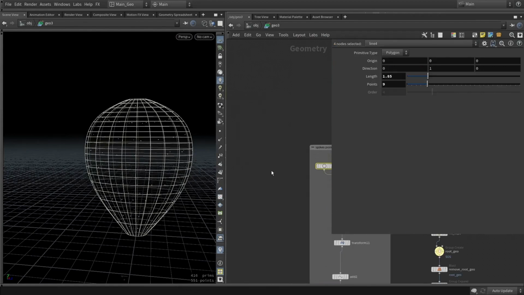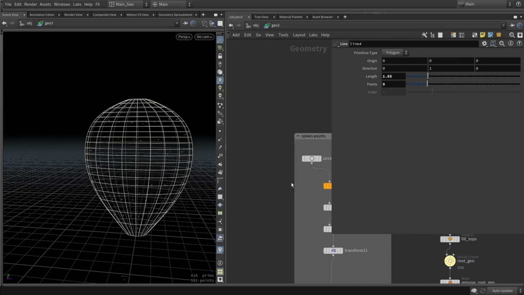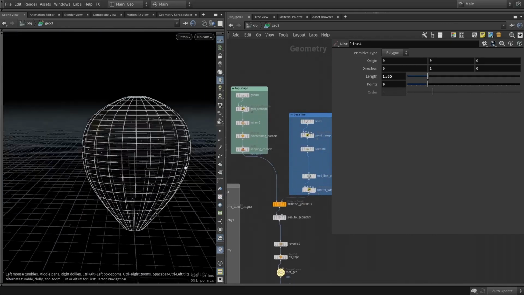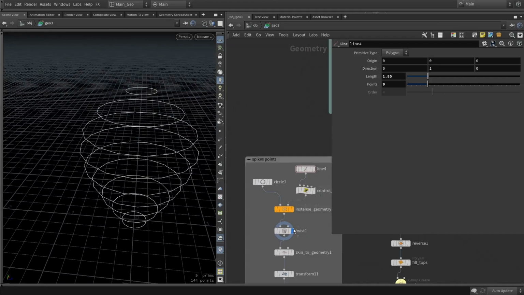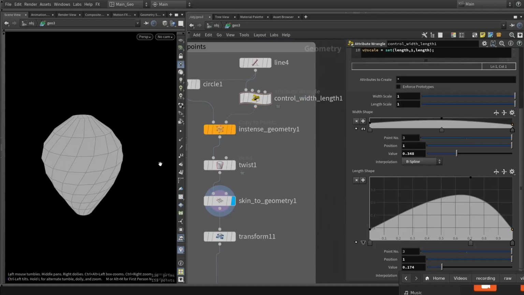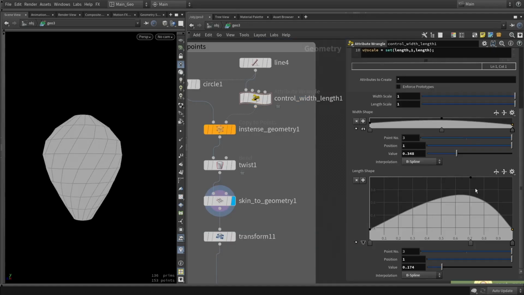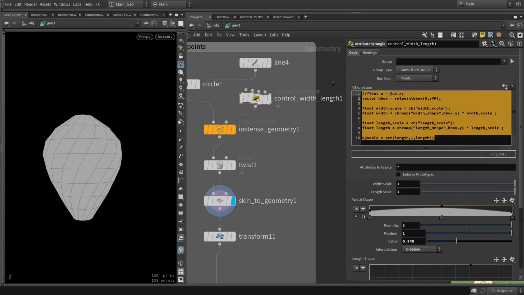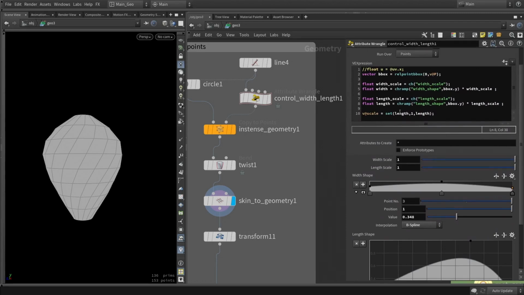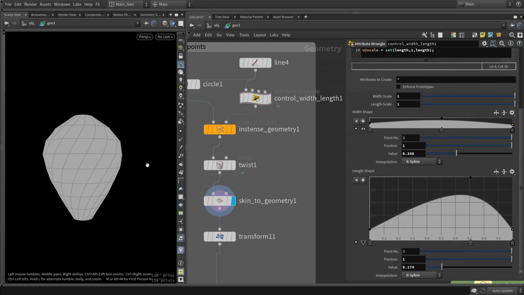We can skip them using a sweep and a line, and the sweep contains a ramp, because this is one dimensional and the shape is two dimensional, and we need it two dimensional so we can twist the shape. What I mean by one dimensional is that I'm using the exact same expression we talked about earlier, but I'm only mapping the length here, so it's only being controlled by one ramp.